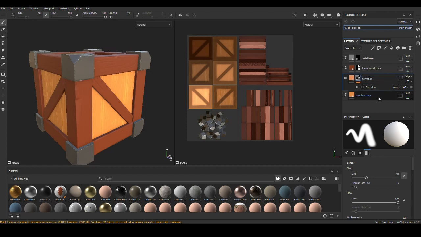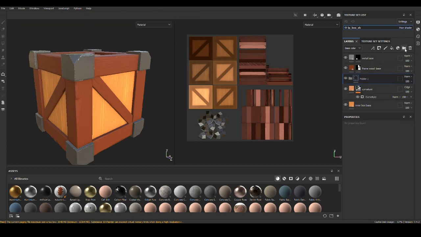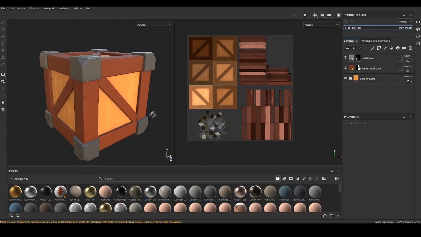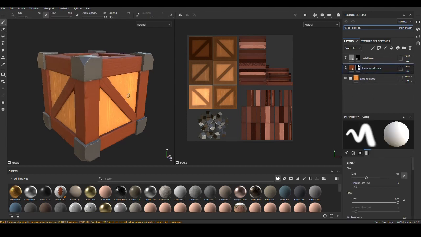Okay, and then you can create a folder. So you can see the folder icon over here. You can create a new folder, and you can just paste this inner box name over here in the folder, right? Name the folder inner box, and just drag these two, shift select, drag it inside this folder. Now you have the inner box. Whatever texture layers you are applying for the inner box will be present in this folder. So that way it will be all organized. And when you need to work on this, you only work on this. You don't have to worry about the other ones. So it's sorted out. So same way we'll do for this frame.